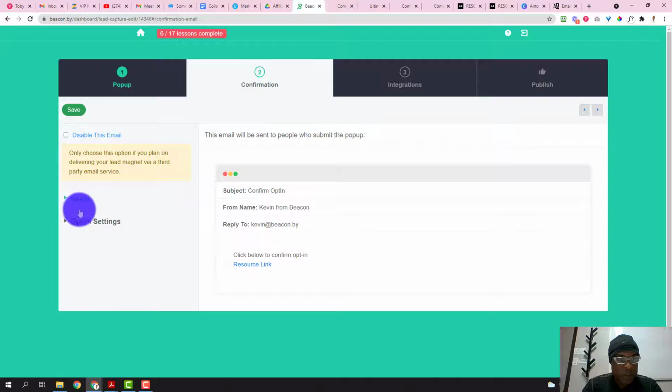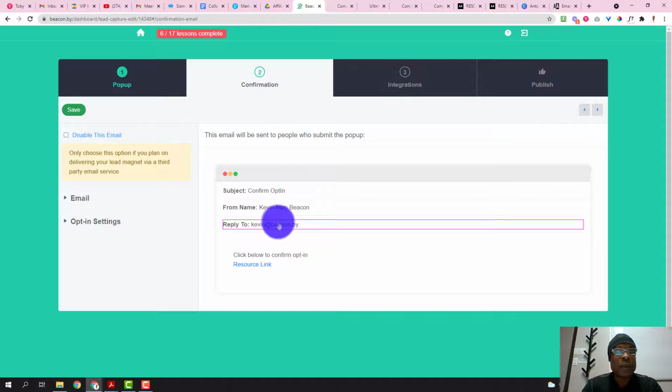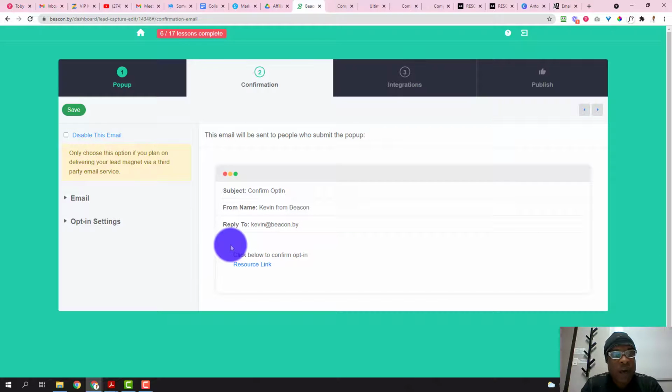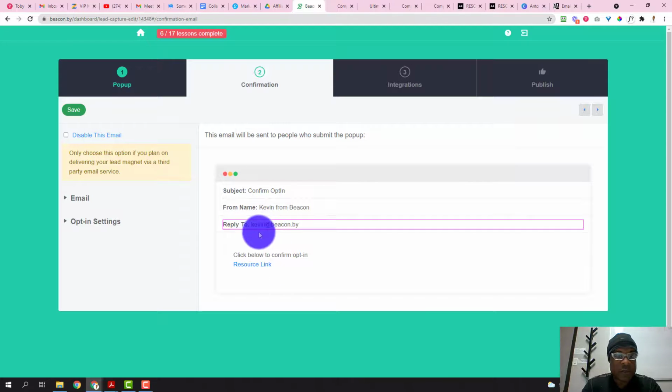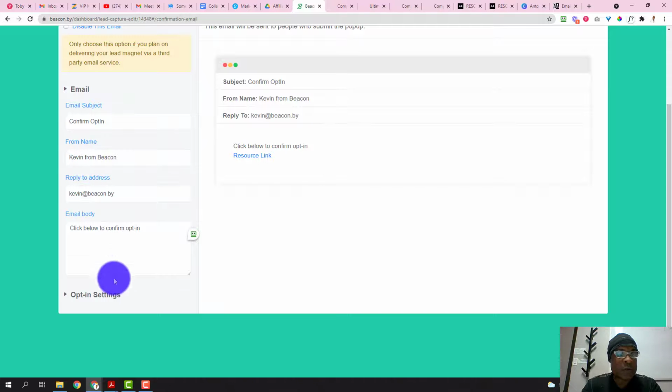Confirmation. Now this is where we can have an email sent to them when they provide their email address. So as soon as they put in their email address, they'll receive an email from you, and it will go something like this. You could edit the email, you could edit who it's from, the sender, and all of that here.